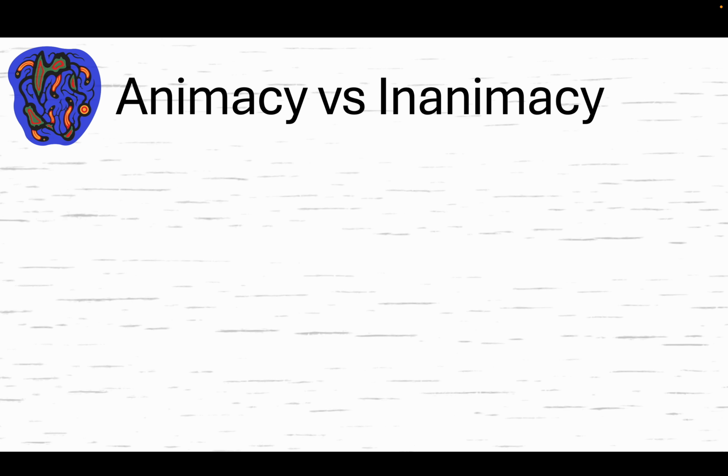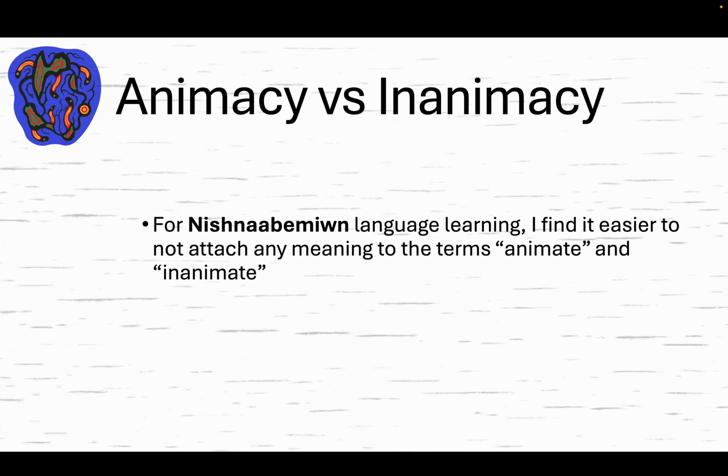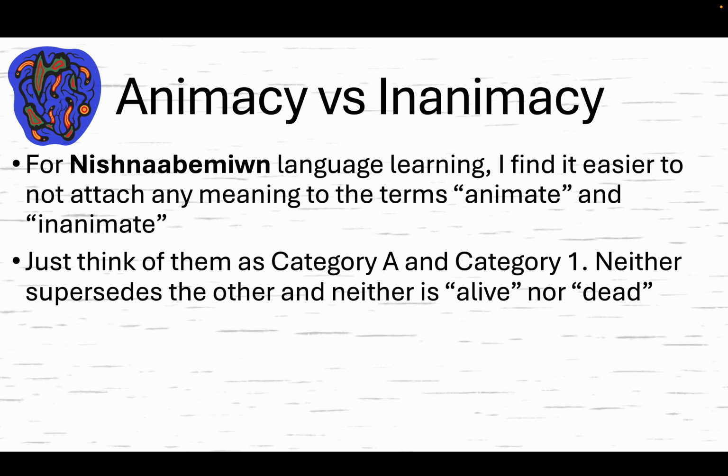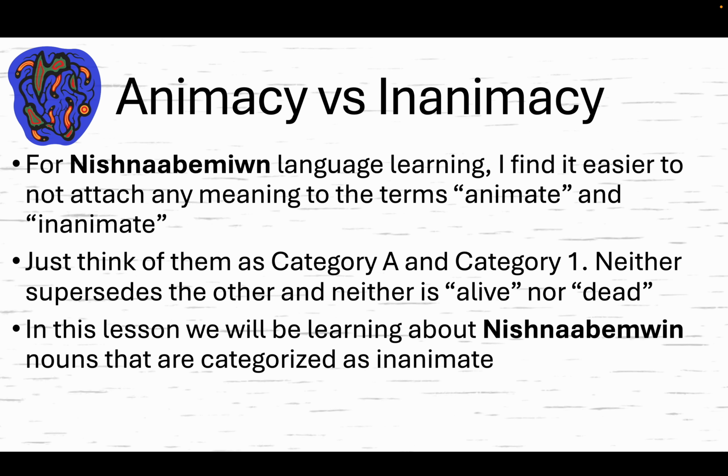Animacy versus inanimacy. For Nishnaabemwin language learning, I find it easier not to attach any meaning to the terms animate and inanimate. Just think of them as category A and category 1. Neither supersedes the other, and neither is alive nor dead. In this lesson, we will be learning about Nishnaabemwin nouns that are categorized as inanimate. Here are the words for the fill in the blankers to include in their note accommodations. Pause the video here to give them time to write these down.